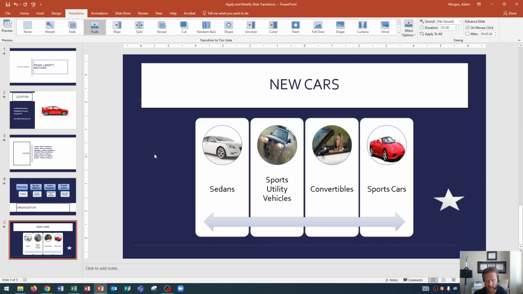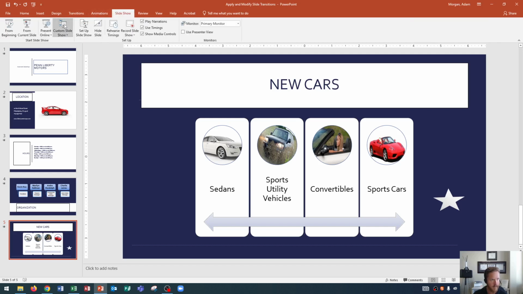On slide 5 here, on the Transitions tab, in the Timing group, the next thing I wanted to show you is Duration. Duration is currently set to 1 second, but I'm going to increase this to 5, and I'll just hold up on this, and it'll eventually get up to 5. You could also type in 05.00 to change that to 5 seconds. And this will make it so that the push transition takes 5 whole seconds to appear on this page. So timing group, you can also change the duration.